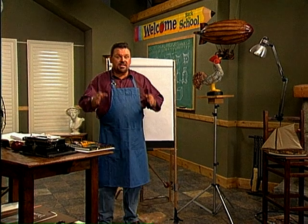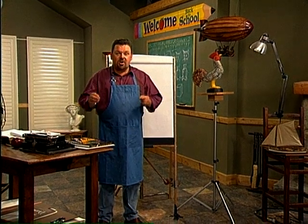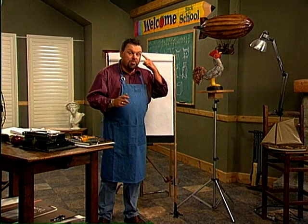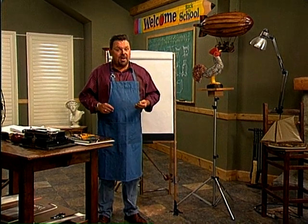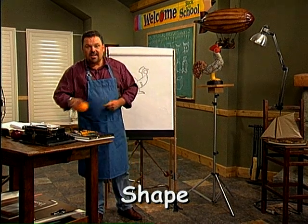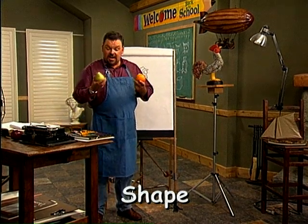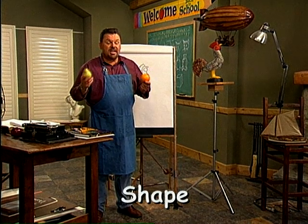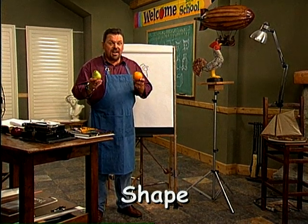Today we've learned some of the simple tools to draw what you can observe. Observe means what you can see with your eyes. We've learned about shape. Now shapes are different. An orange is different from a pear, and anyone can see the difference between the two. So drawing the two is a simple matter of understanding the shape.